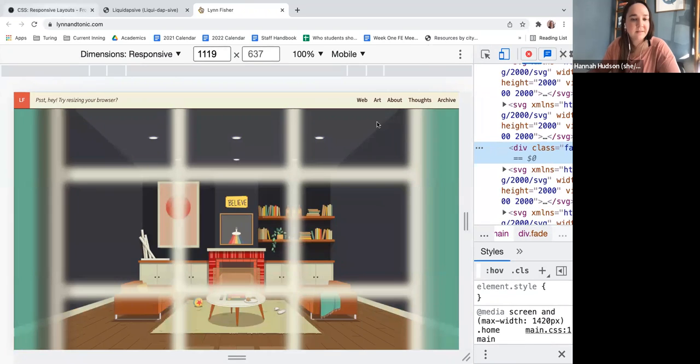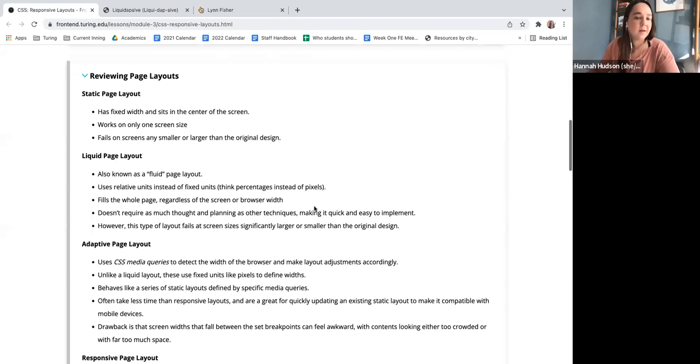All right. So we'll go ahead and go back to the lesson. Here's a good kind of cheat sheet to remember those 4 page layouts. I'll be honest with you, the language that you will hear mostly in the industry is going to be a little less specific than this. You'll usually just hear, this site is responsive or this site is not responsive, not really having those specifics of the 4 different page layouts. You may hear static, but it's either you did some responsive design or you didn't.